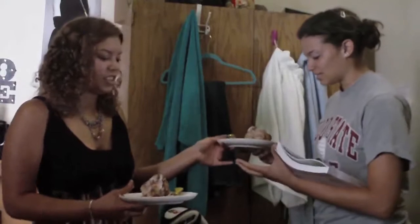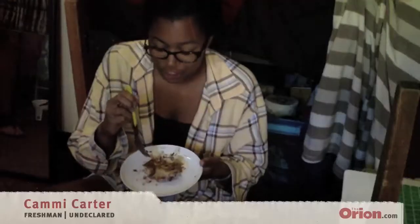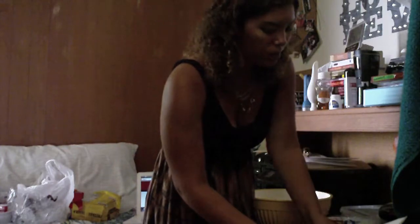How'd you make this? Just stick it right in the microwave for 2 to 3 minutes. Genius. This is really good, and I'm probably gonna go off and buy some cinnamon rolls and make them in my dorm. So after making the cinnamon rolls, I'm gonna also make some amazing enchiladas.